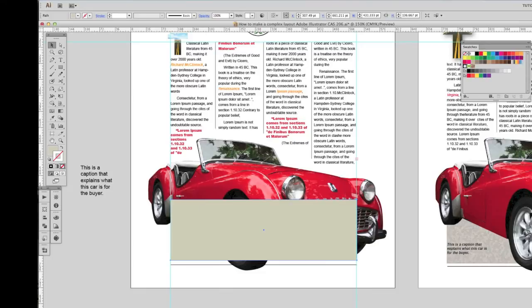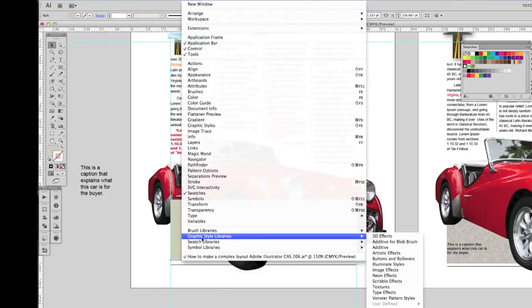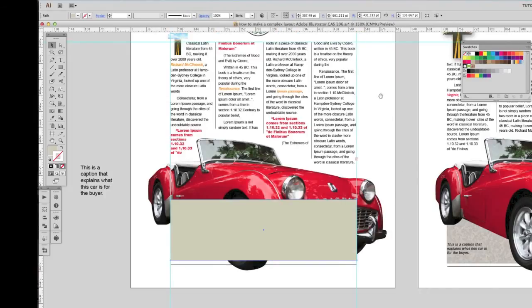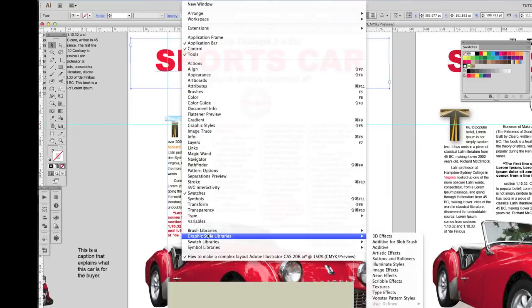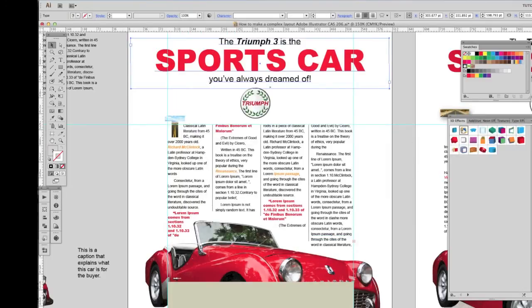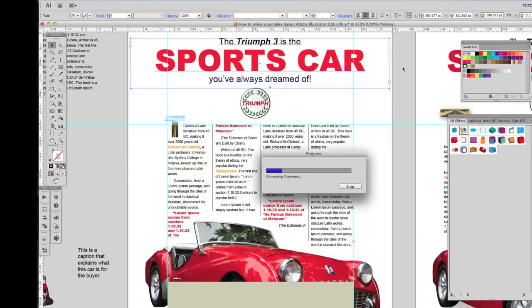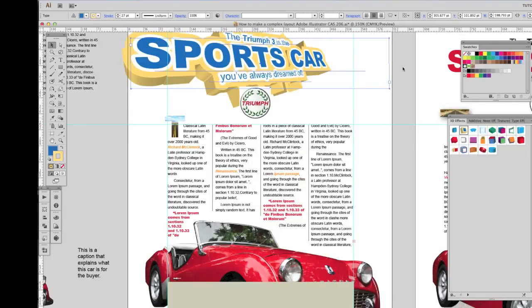So I'm going to come up to the Window menu, and down here you see Graphic Style Libraries. There are all kinds of stuff here. I can make things 3D. Here I'll show you something that's really disgusting, and don't ever do this because no art director will ever hire you. But I'm going to click that type here, and I'm going to go to Window, Graphic Style Libraries, and I'll say 3D Effects. And if I just click one of these 3D effects, watch what happens to that. This might just take a second, but watch what happens to that word sports car up there. There, bang. So I don't want to do that. You know, I can see why people are going to become enamored with this stuff. It looks really junky and over the top and trying too hard, but everybody has their own design style.